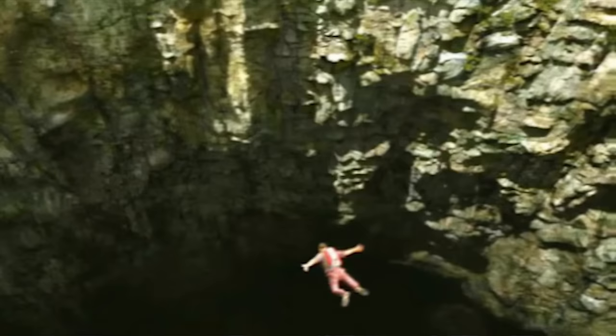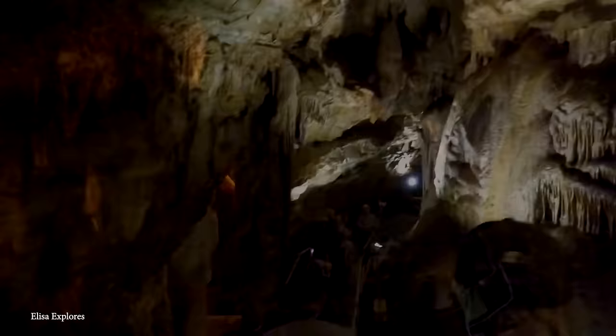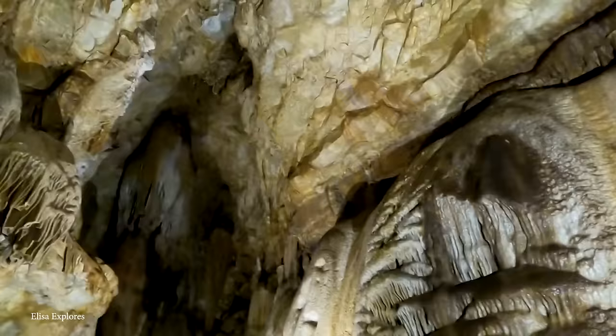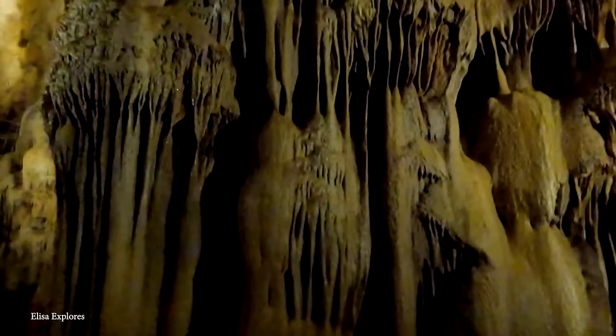Number 3: Mammoth Cave. Mammoth Cave National Park, located in south-central Kentucky, is recognized as the world's longest cave system. With 52,000 acres primarily in Edmondson County, the park extends into Hart and Barron counties. The Green River runs right through the park, fed by the Nolan River tributary within the park boundaries. Established as a national park on July 1, 1941, Mammoth Cave National Park has 426 miles of surveyed passageways, making it over one and a half times longer than the second-longest cave system globally, Mexico's Sacactun Underwater Cave. The cave system is officially known as the Mammoth Flint Ridge Cave System since the connection discovery in 1972.